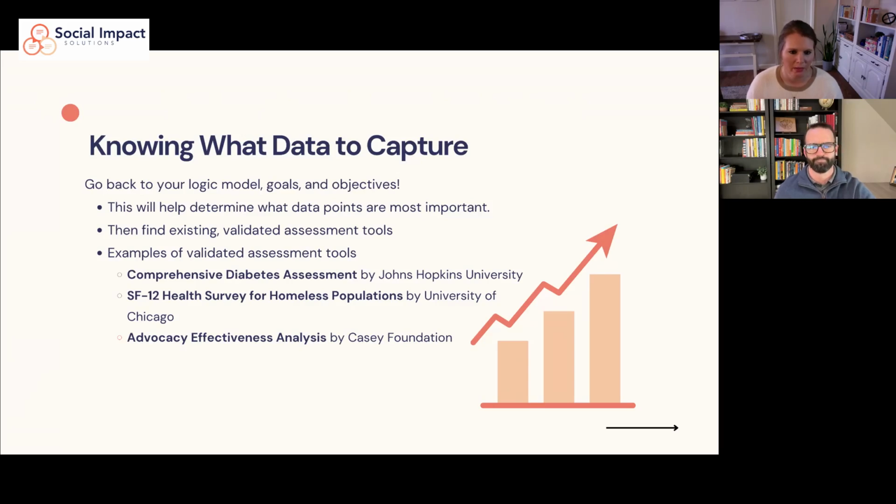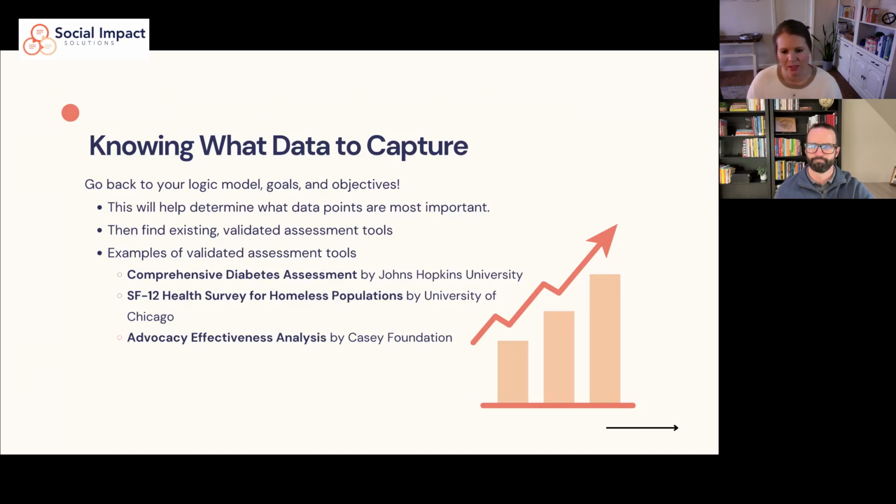So look at your logic model and ask, what are we hoping for? What outcomes are we trying to reach? Or what outcomes have we already reached? What long-term impacts are we aiming for over the next 3 to 5 years? What are our outputs? Looking at all of this information should help you determine the data points that matter most to your organization and to your programs.